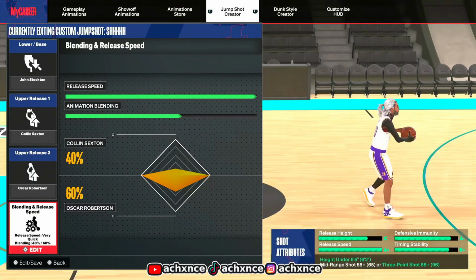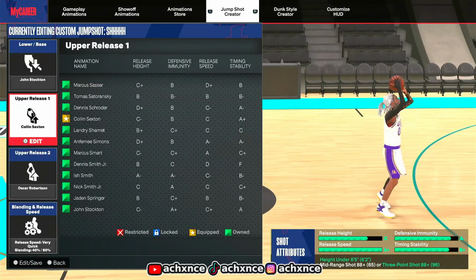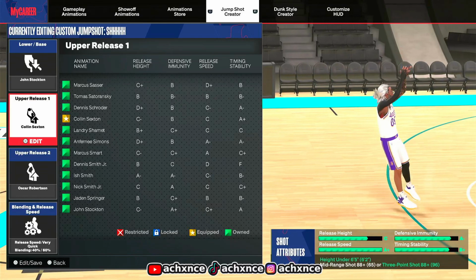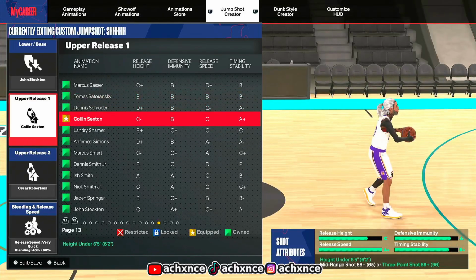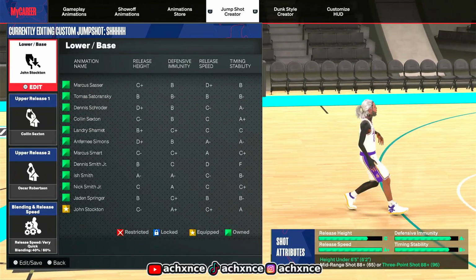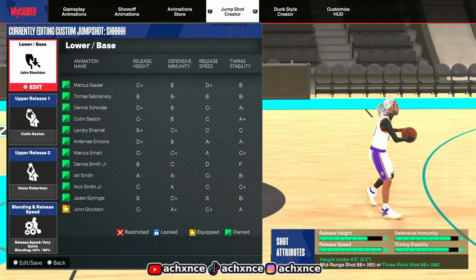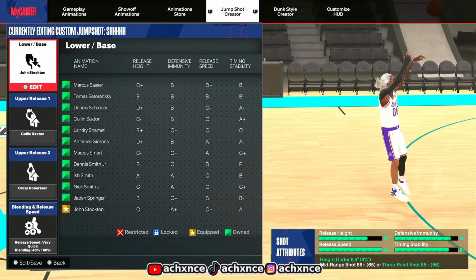It's almost the same thing, but I'm just changing up the base. I'm telling you, it's just the base. I'm still working on finding the best base in this game. I tested out almost every base. Like I went through every single one, and this is the one that just stuck with me. These two bases, John Stockton and Jerry West. They feel pretty smooth, and they feel crazy fast, compared to all the other bases.